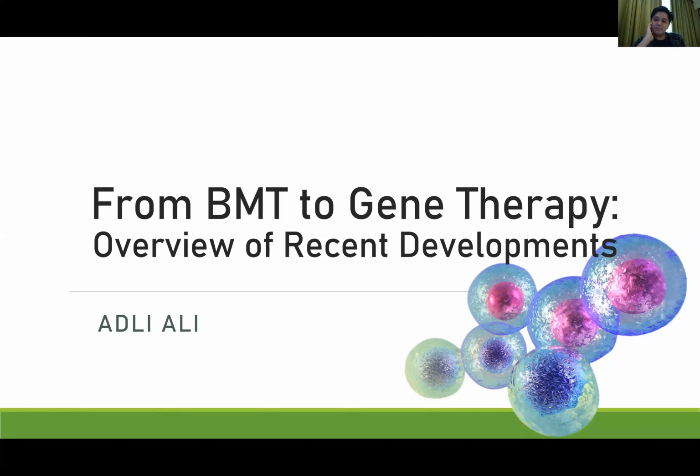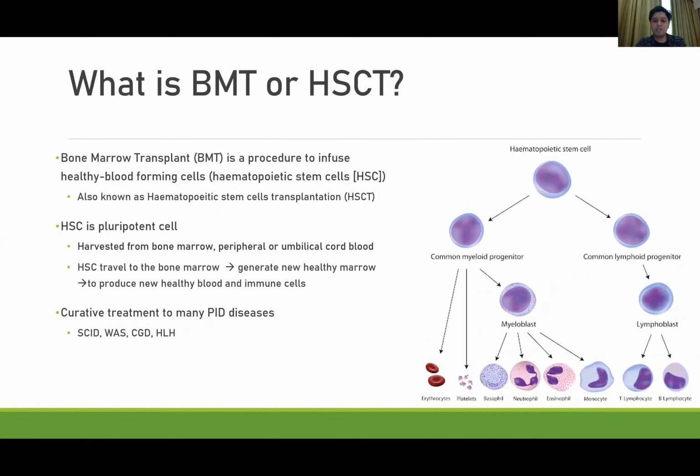So what I will be sharing with you today is an overview of bone marrow transplant treatment: where are we now, and the interesting developments in the field of gene therapy. It is actually a very big task, as the audience today ranges from our beloved patients and their families to doctors, nurses and other healthcare professionals. So I hope that this sharing session today will be educative to the patients as well as informative to the other healthcare professionals. So let us start with a simple and most important question.